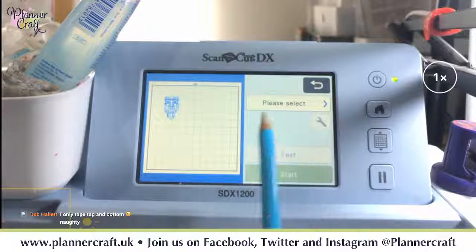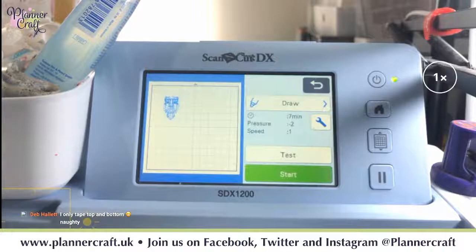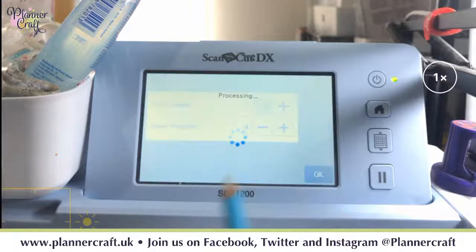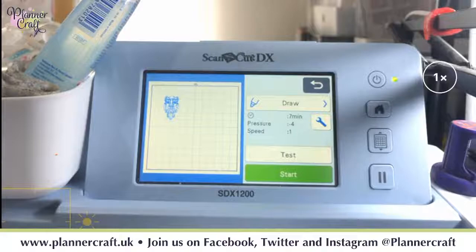So this time we're just going to go to draw. Pressure wise, because I'm using the standard tip, the middle one, I'm going to take it down to -4. Whereas if I'm using the bold, I'll go to -2, which puts a little bit more pressure through. Or if you're using the fine one, you're going to go down to -6, just because it is that fine and it does like to catch your foil. So you will definitely need all four size tapes if you are using the fine tip. We're going to go OK. And your draw speed is 1, so it has plenty of time to heat up that foil. Make sure your foil is shiny side up, particularly on the white one because it's the same colour both sides.